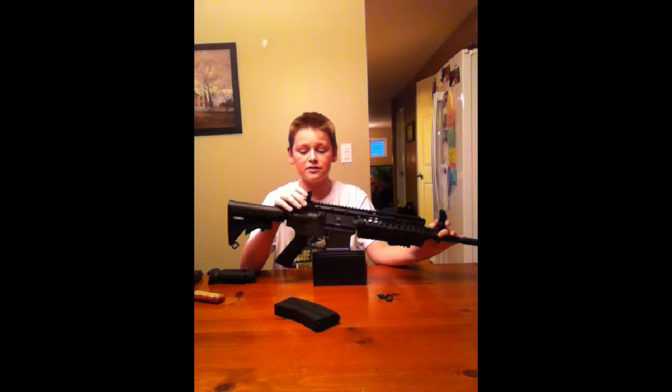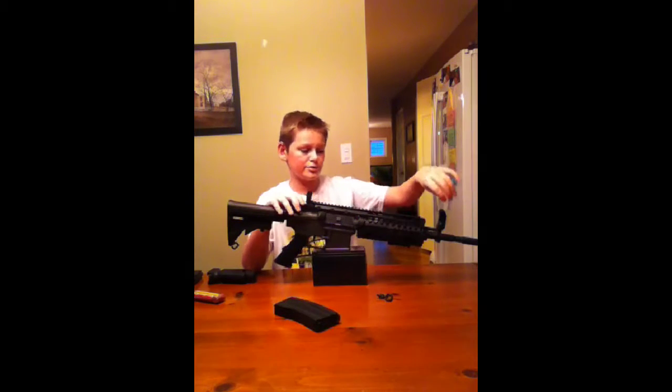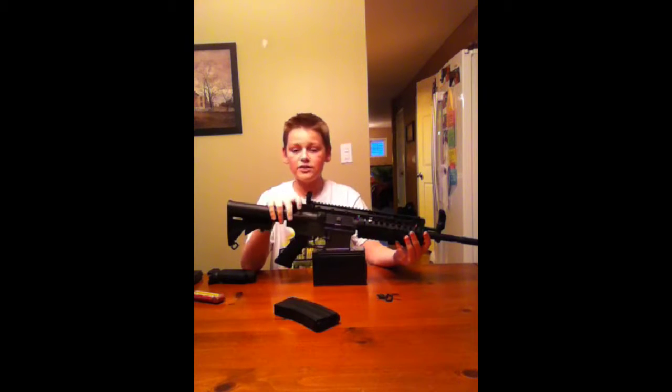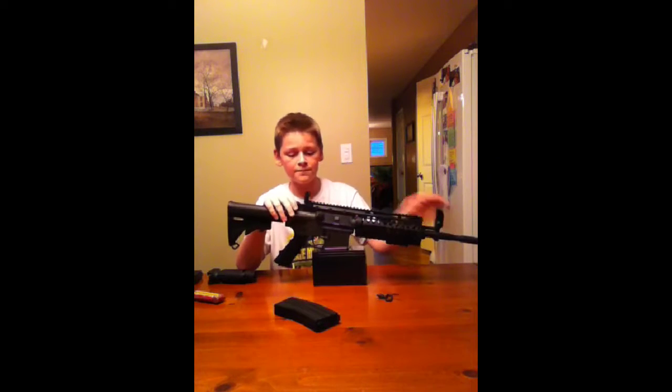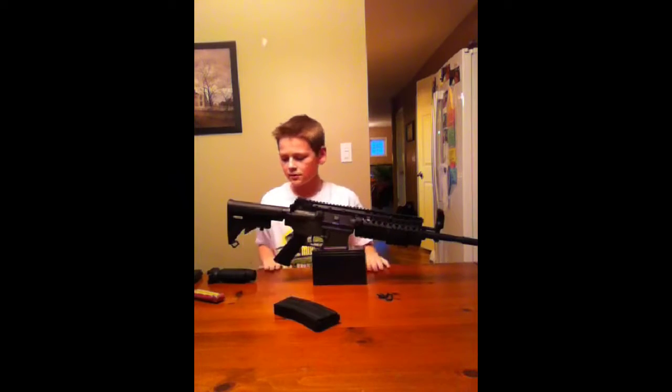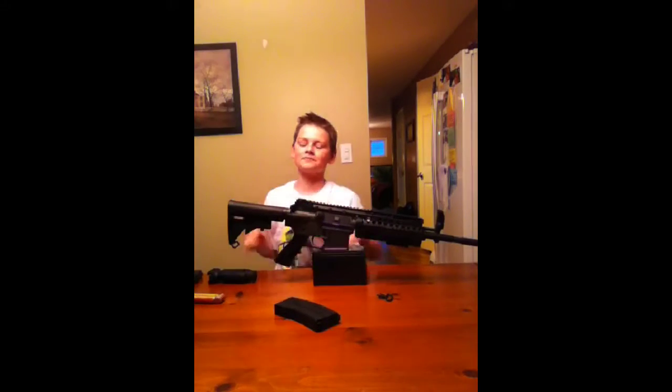They're completely accurate. They have a little spinner on the side to adjust the sights. You can fully sight them in. It comes with a little tool. You can sight in the front part, and they're really accurate. I really like them. They're sturdy. They're not loose at all. I can't pull these off.